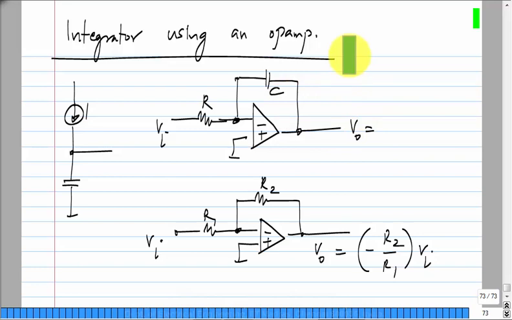If you have capacitors and inductors, how do you describe the circuit? You need a differential equation, which is a pain to solve. But in the Laplace domain, the voltage current relationship becomes proportional, right? So everything becomes like a resistor, except that, okay, you have some terms containing S, but that's a very, very minor detail. So that's why every circuit becomes as easy as resistive circuits to handle. That's why we use Laplace transforms. And if we do use that, instead of R2, we should have the impedance of this branch, which is 1 over SC, and you have R1, this is R, and of course you have the negative sign times VI.